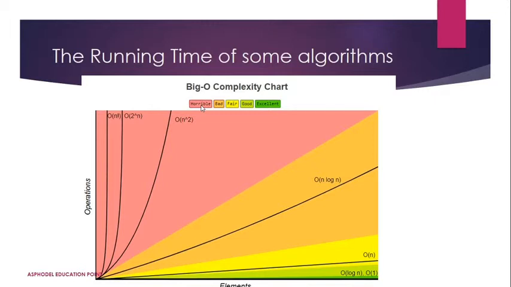So for example, for order of log n, this kind of algorithm is binary search, and for order of n, you are running a simple for loop, iterating in a particular direction. That means say i equal to 0 to i equal to n, so that for loop will be executed n number of times, so the running time will be order of n. Again, say merge sort, that is another algorithm, it is order of n log n, or say bubble sort, it is order of n square. So these are the examples of how the running time of an algorithm varies with the input size n.